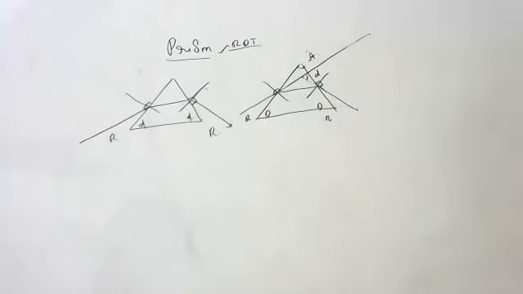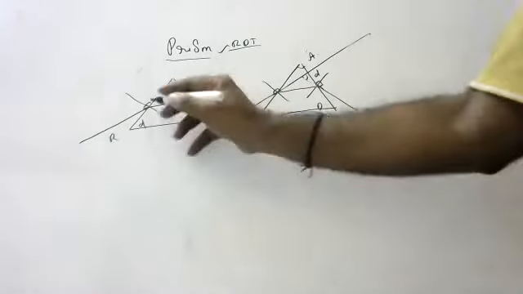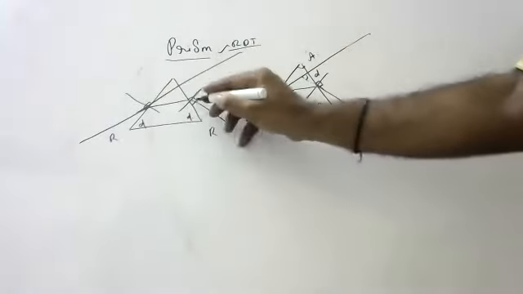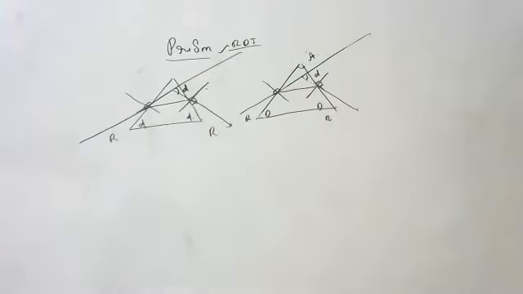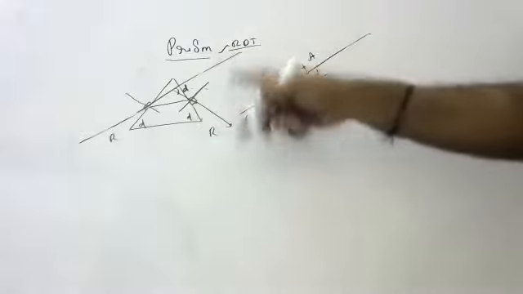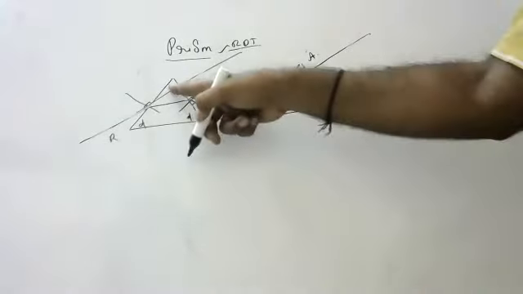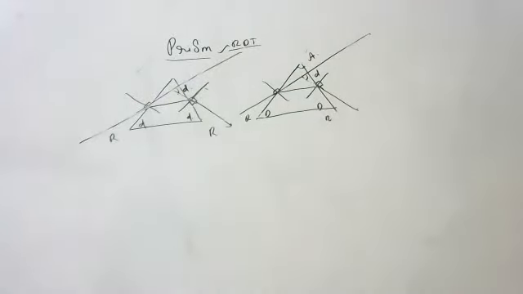And this is called the angle of prism. What is the angle of deviation? Again, if the prism was not there, the light ray would have gone straight. But because of the prism, it is bending by this much angle. This is called the angle of deviation. It is the angle between the incident ray and the emergent ray.